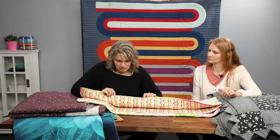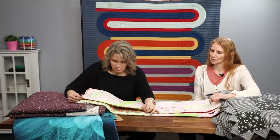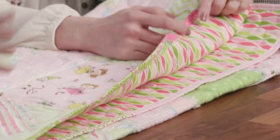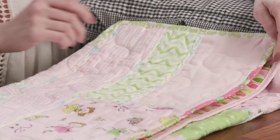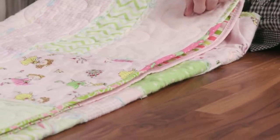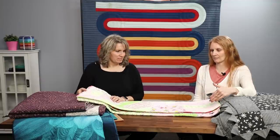Generally when doing machine stitching, I stitch it onto the back and then flip it over. On this one I stitched it onto the front and rolled it over. It's a good tough binding and you're able to miter the corners well. I love a scrappy binding — it adds character. It gives it a fun touch, and with a really crazy scrappy quilt, it goes with the theme. I wouldn't necessarily do a scrappy binding on a really formal quilt or one with all matching fabrics.